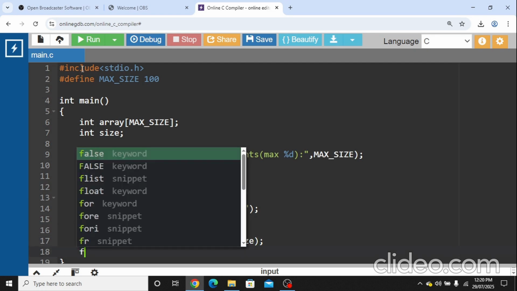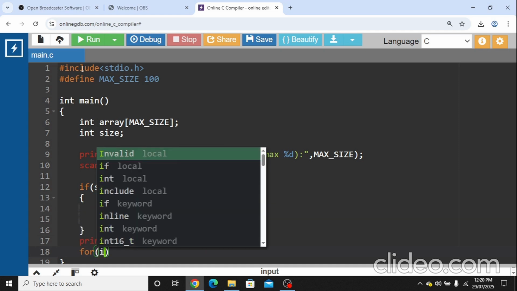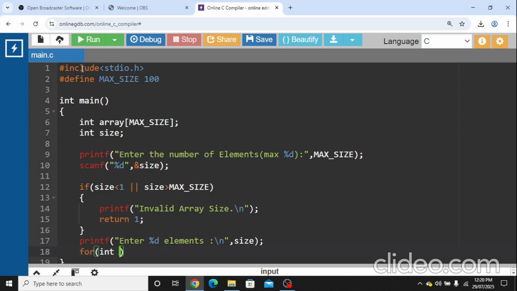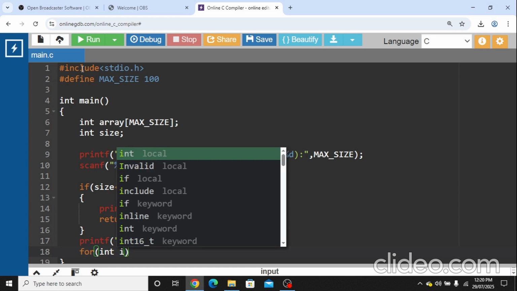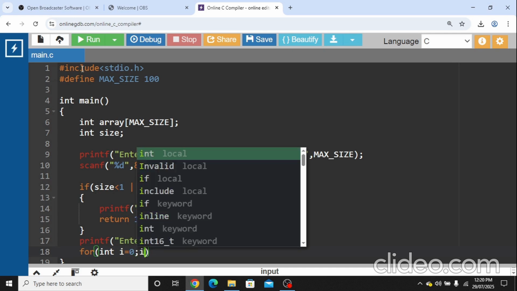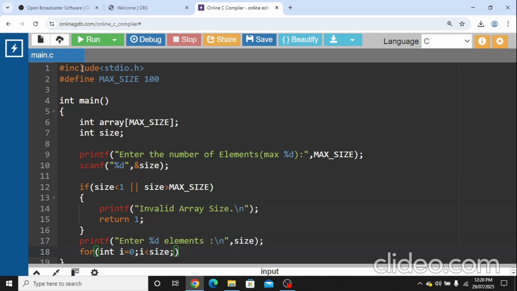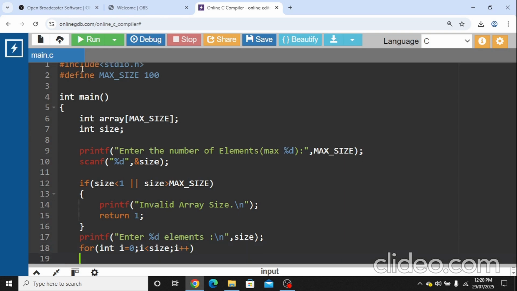And for getting the elements, we can use one for loop. In that, we declare the variable i, initialized as 0, then semicolon, i is less than size, semicolon, i plus plus. I plus plus means increment the value of i.